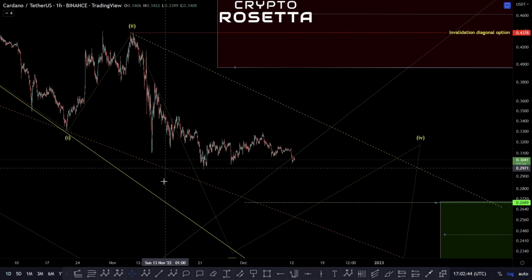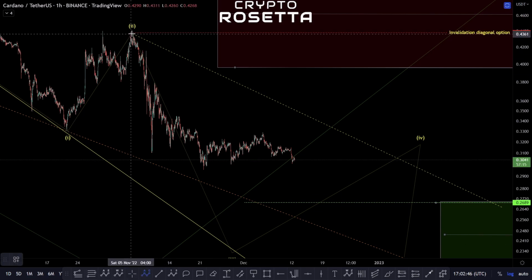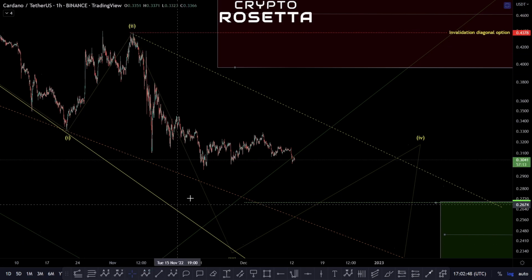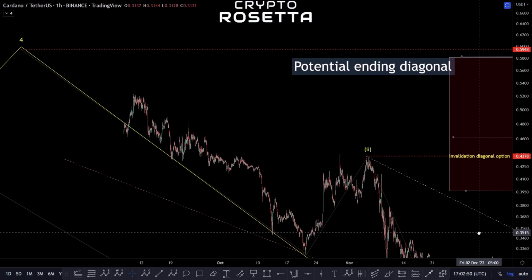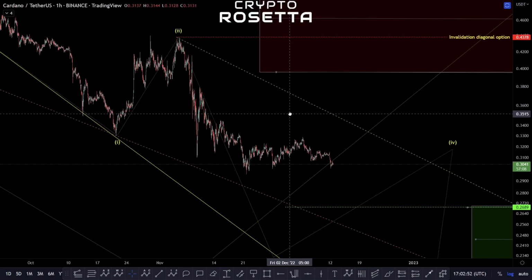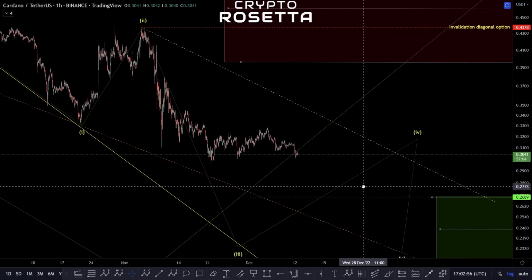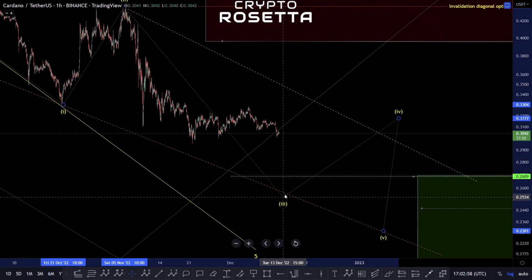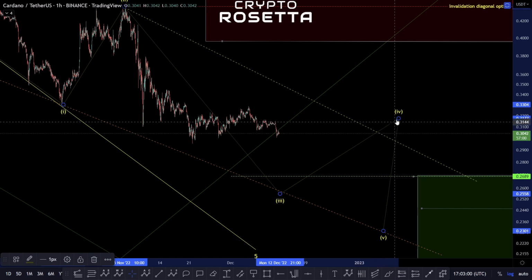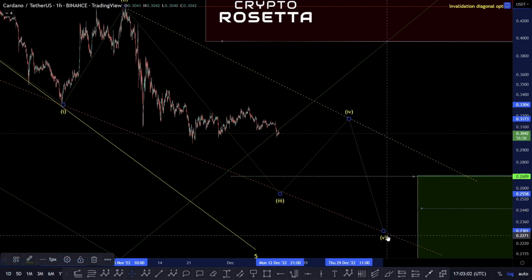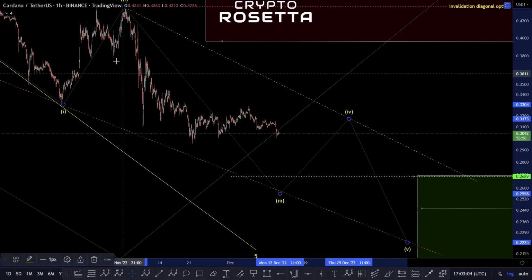We were looking at this as a potential diagonal move from the top here. What we would be looking for is this is a 1, 2. Then we'd be looking to form this wave 3 to the downside over here. Basically looking for this third wave low, then a fourth wave, and then an additional fifth wave as a zigzag.